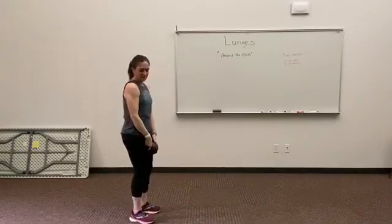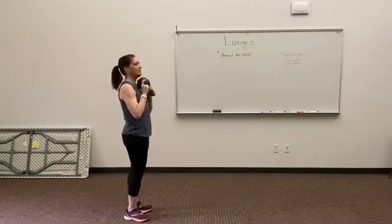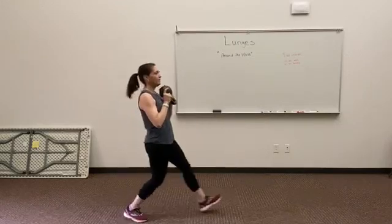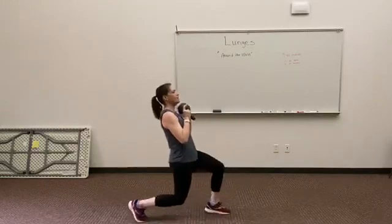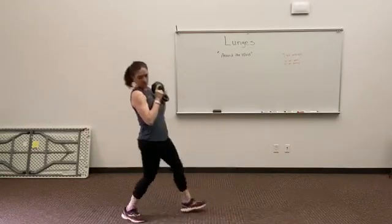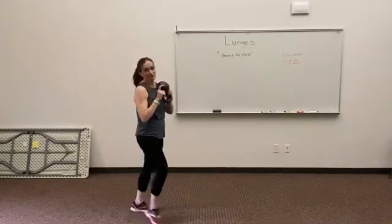We get 10 seconds. So now we're going to bring all left leg. Again, kettlebell's at my chest. Ready? Go. Keeping that chest up. Our leg that's taking the step is doing all the work. Our other leg is staying right where it is. Other foot. 3, 2, 1. Easy it looks.